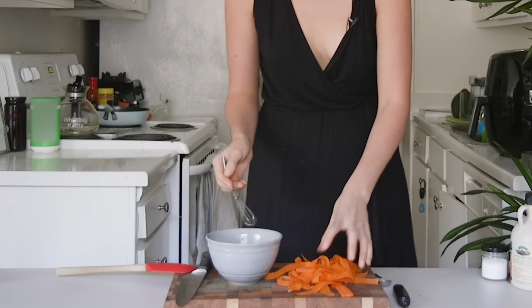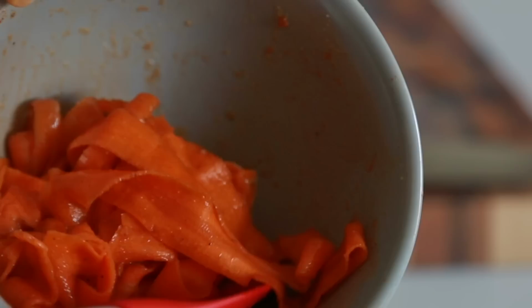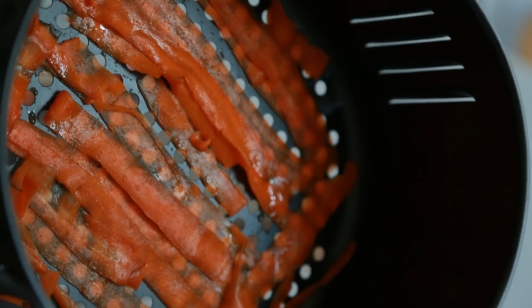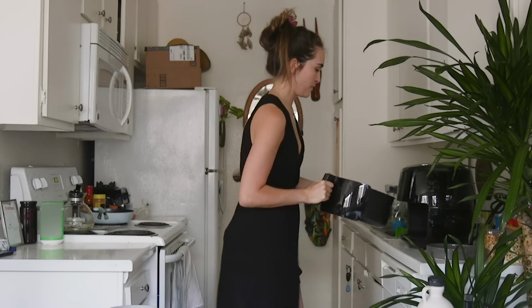Let's try to coat these in the mixture. Stir it up. Now she lets this marinade sit for like 2 minutes. So I'll do the same. I am going to use an air fryer because I want to try to accurately recreate this as much as possible, but you can also use an oven if you don't have an air fryer. So we've got these pretty evenly lined up and spread out in here. I'm gonna pop these in the air fryer for just about 5 minutes at 380 degrees Fahrenheit. Now I guess we'll see how they come out.